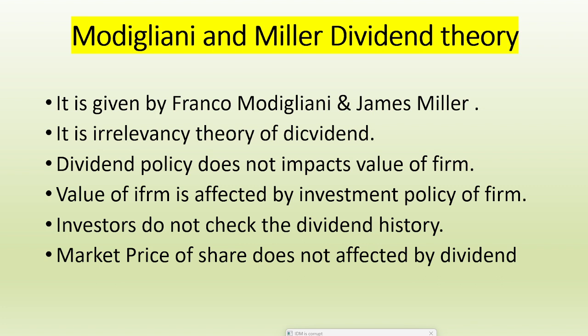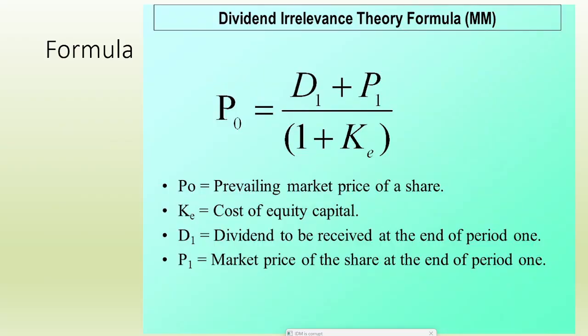The value of the firm is affected by what type of investment policy the company has. Investors do not check the dividend history. If they want to invest, they will just invest, but they will not check the history of the company, whether dividends were paid in the past or not. The market price of a share is not affected by dividends. Here MPS has no impact whether the company pays dividends or not.